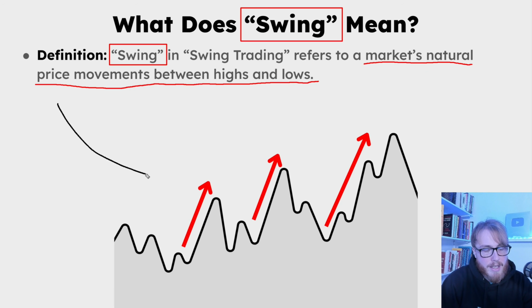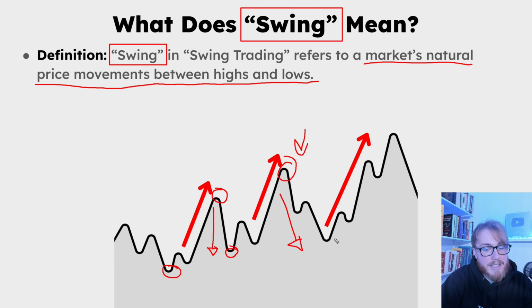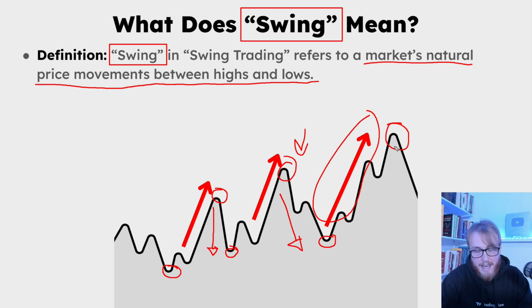So if you all focus on this chart right here, we can actually see three swings on the chart. You can see from this low to this high, the market makes a swing. Then the market drops back here, we create another low, and we swing back up all the way here. We pull back once again, create a low, and finally we swing all the way up here. So basically think about swings as these waves in the market.